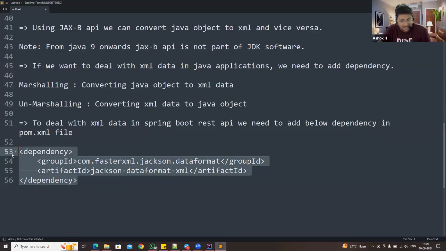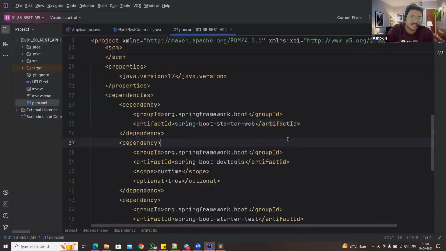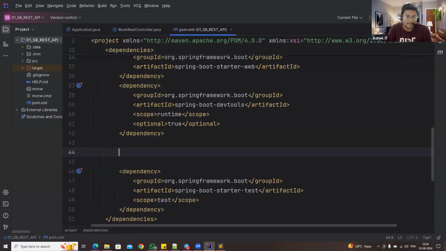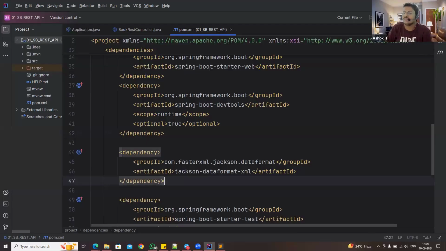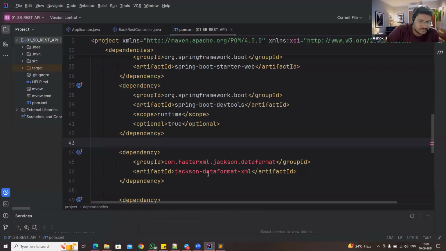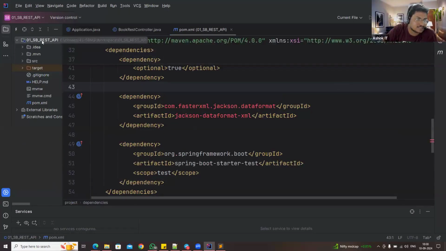Now let's go to this dependency. Take this dependency, keep this dependency in our pom.xml. Do I need to add the Jackson dependency in the pom.xml for JSON data? No need to add. Why do we not need to add the Jackson dependency here? Spring framework provides it. Yes, that is part of the web starter, guys.